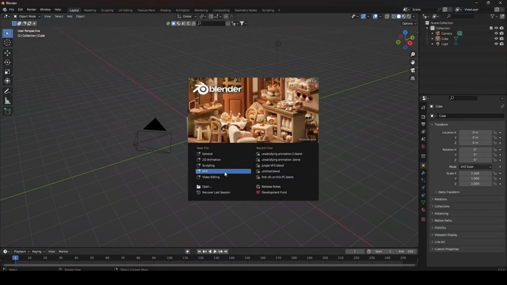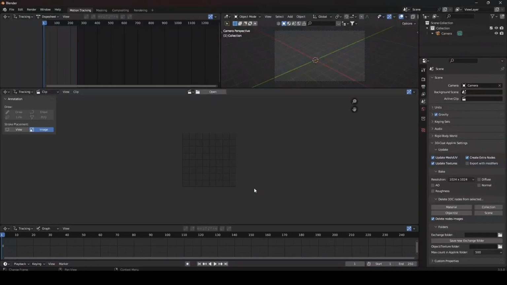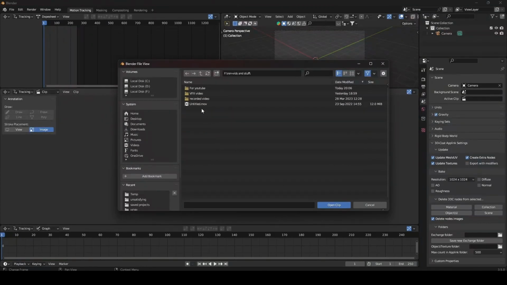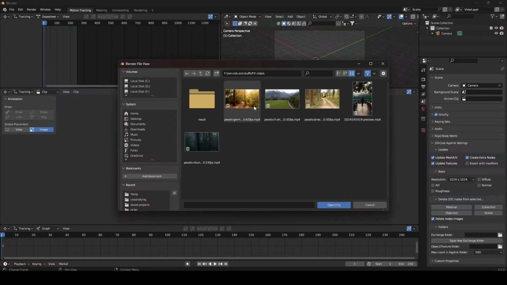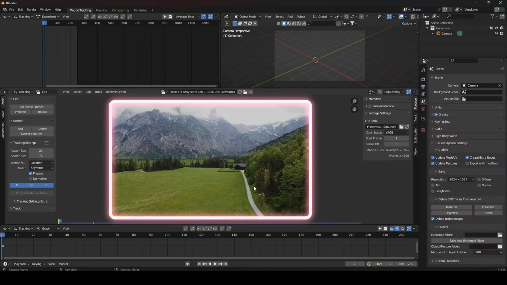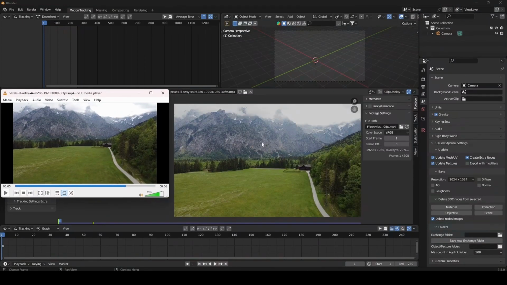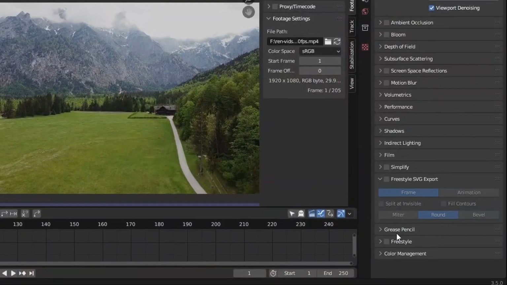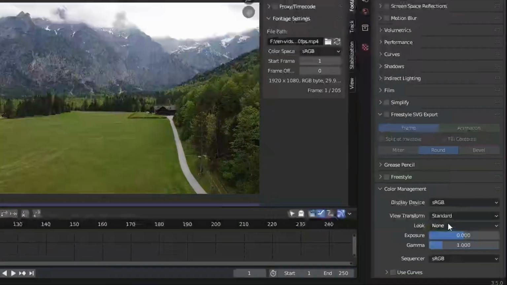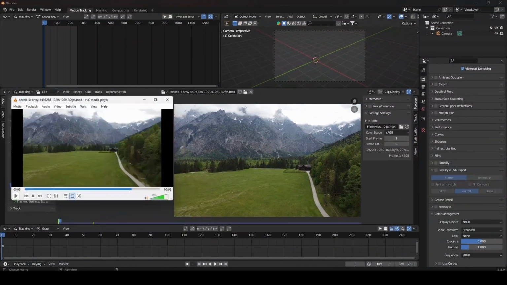When you open Blender, you'll see the VFX option there. Select that to access the default setup. Once it is opened, you will notice the option to open there. Go ahead and locate where your video is, and open it. After it has opened, you should see the video right here. You will notice that the video doesn't look the same. To fix this, go to Render Properties, and scroll all the way down and open Color Management, and change it from Filmic to Standard, and that should fix the issue.